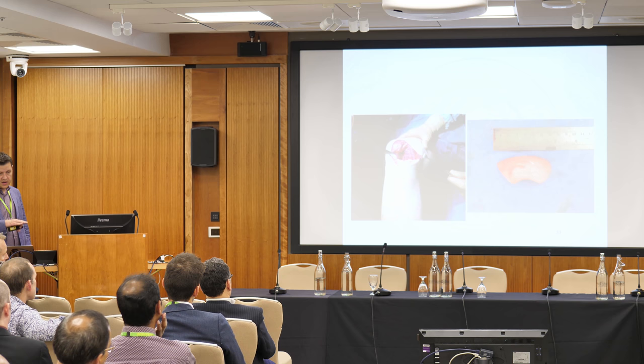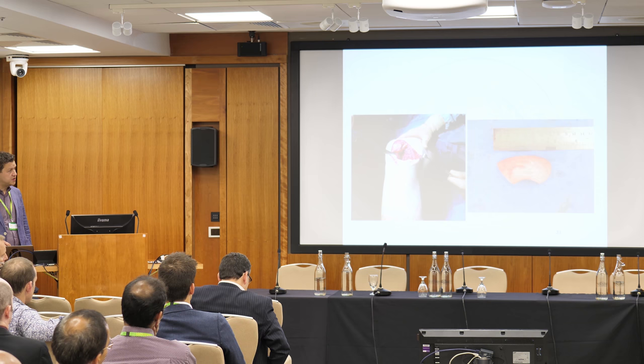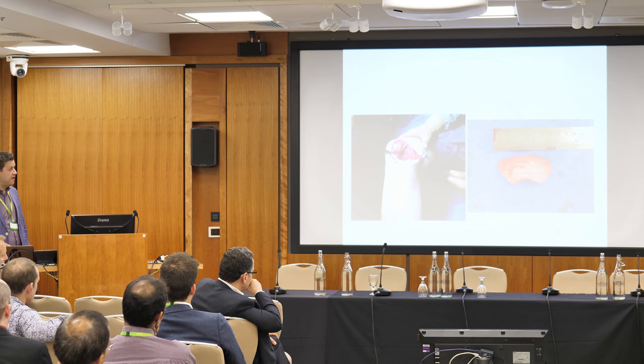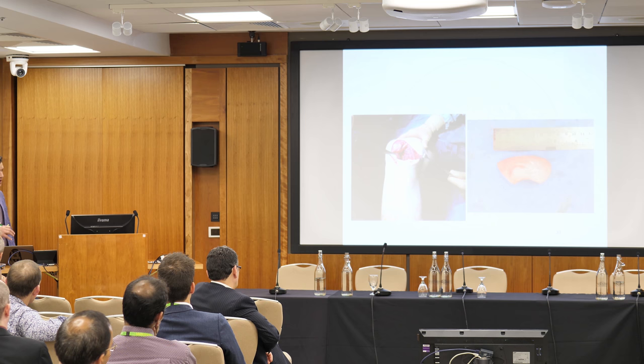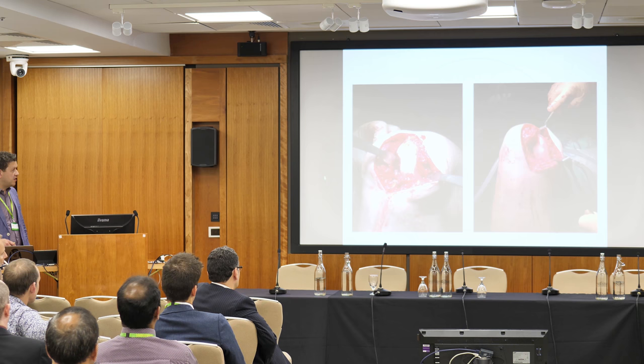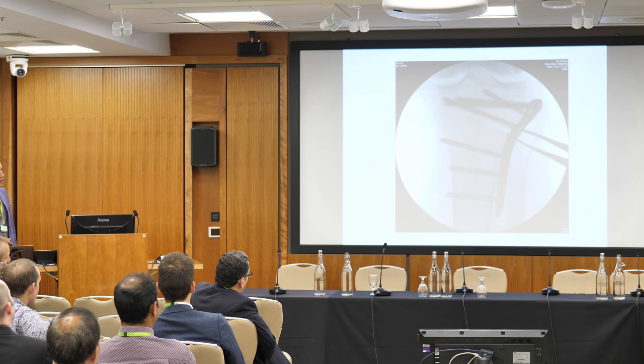When you have such a large defect extending posteriorly, you can't go perpendicular — you have to do a shell allograft. You take the hemicondyle, cut off the portion you need freehand, and fit it into the patient's knee. It's a large part of the posterior condyle and a pure freehand technique, so it can take hours. You burr and fit repeatedly until you get it right, using image intensification.